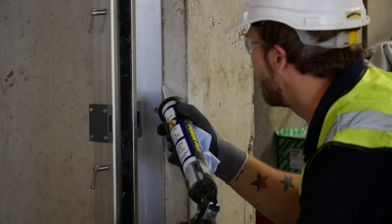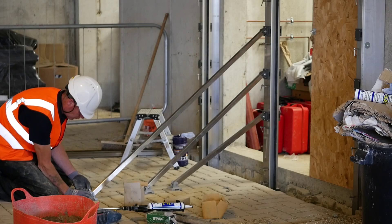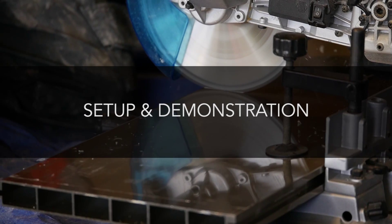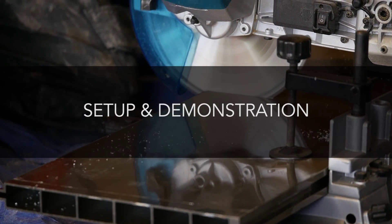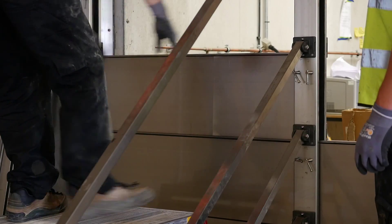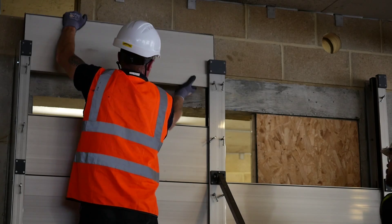It's a modular and demountable system, so there's no width or height limitation. If there's a span over three meters wide, we simply use a middle post to extend the barrier and increase the widths. It's robust aluminium but still really lightweight, so it's really simple to install. It benefits from an anodized finish so it's maintenance free — great for long-term use, long-term peace of mind, and zero leakage up to two meters high.